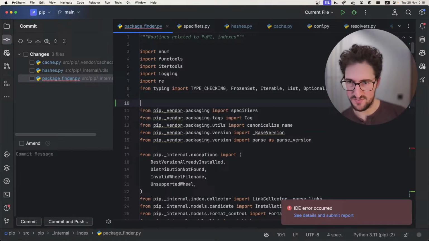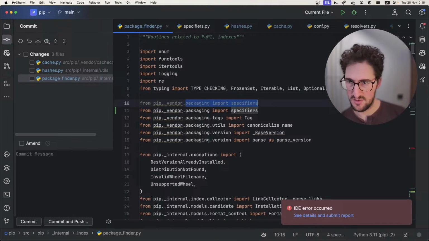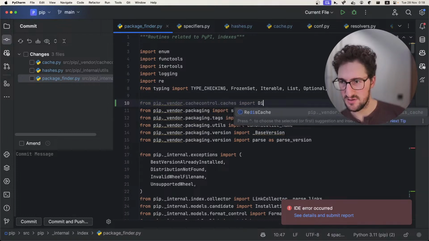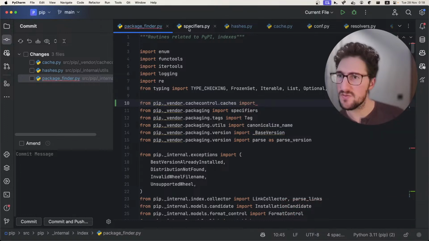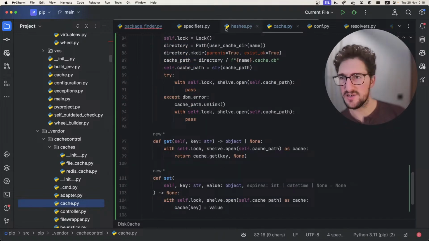From pip vendor cache control, disk cache. Is it not? Where's it sitting? Cache control cache disk cache.